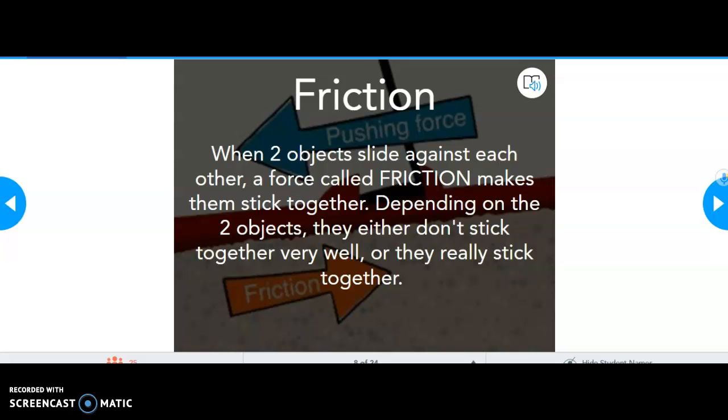Friction will most definitely be on there. I would be absolutely blown away and shocked if you don't see something about something slowing things down, causing heat, why you need oil in an engine, which was a big question that we all struggled with on that one review that we did. And that's friction. We have to talk about friction. So let's get to today's quote-unquote project.